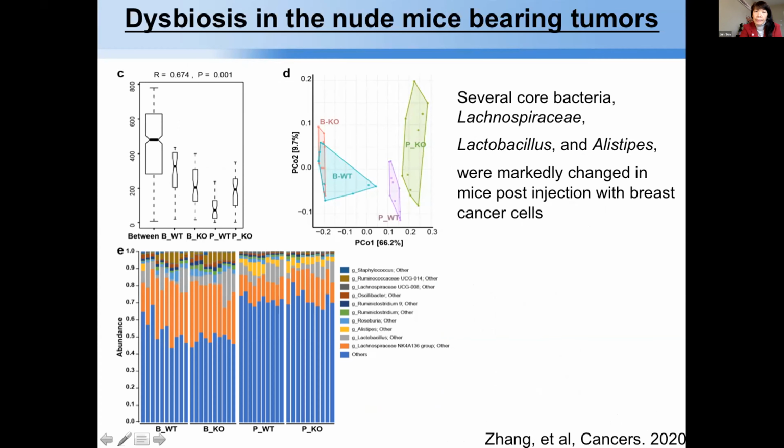at the bacterial distribution. We see some bacteria, as I listed here, that are important for breast cancer health. They are remarkably changed, as you can see here by doing 16S RNA sequencing, because you see the rainbow colors, different colors indicating a different bacterial profile. So we did the analysis and we see a clear separation of this bacterial distribution. This is the knockout, and this is the wild type bearing tumor. Because of that, we see the dysbiosis, which means the change of bacteria in the mice is associated with the tumor size.